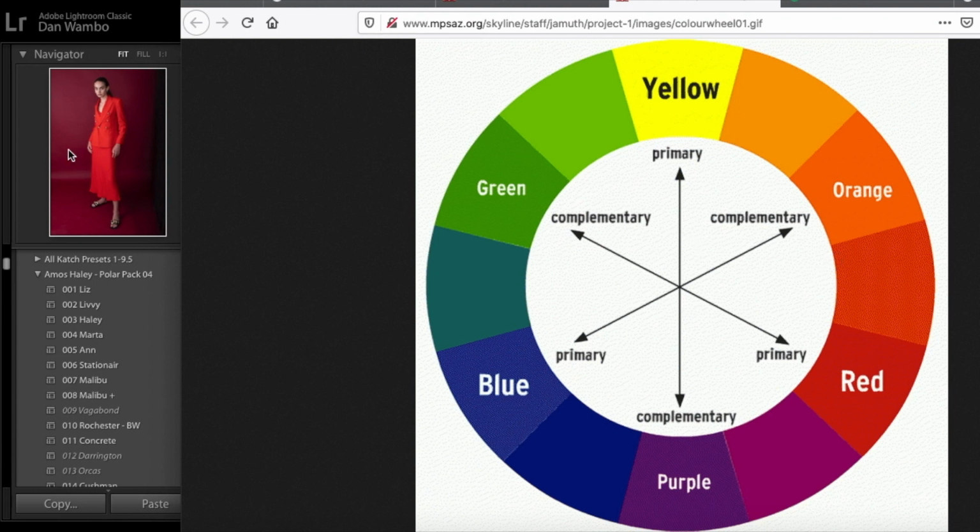So with this entire image, we're seeing everything lives within the red tonal structure, right? Her skin is going to have some orange and some yellow to deal with. We have some gold accents here on the shoes and on the buttons on the blazer, and this entire blazer and the backdrop is red. Now, when everything is working on just one side of the color wheel, we call that an analogous color scheme. I just want you guys to keep that in mind. That's why I dressed her up in this entire red outfit with the red backdrop, because I knew that we would be working with just one color scheme in this photo.